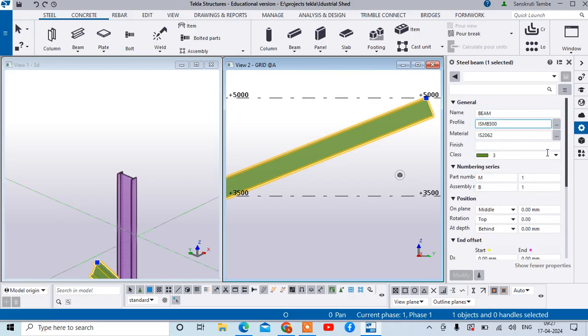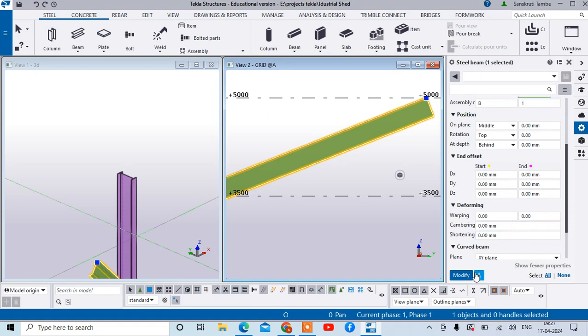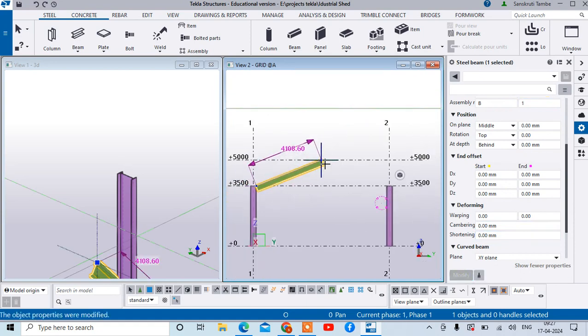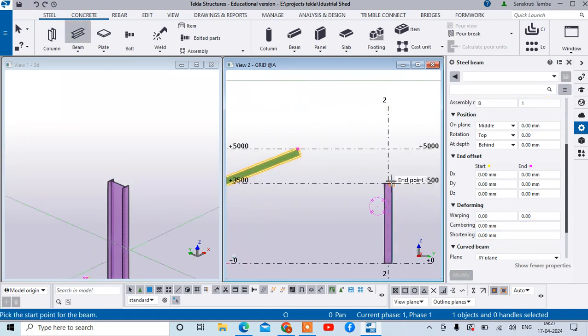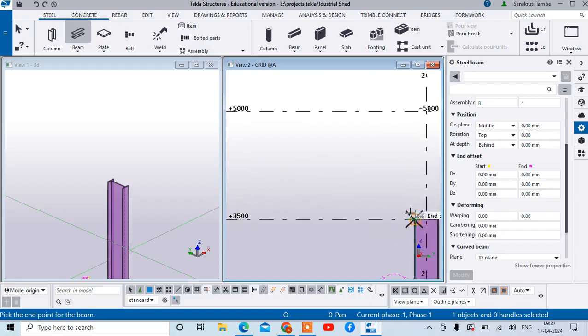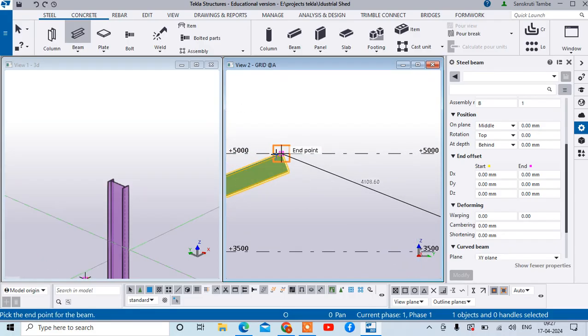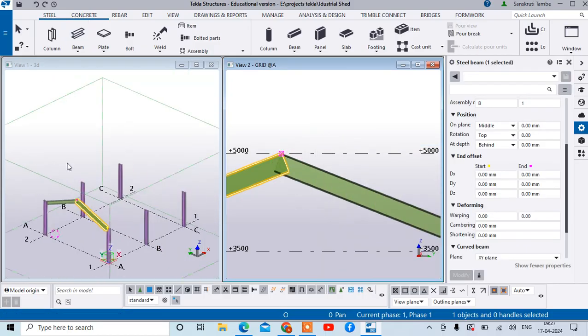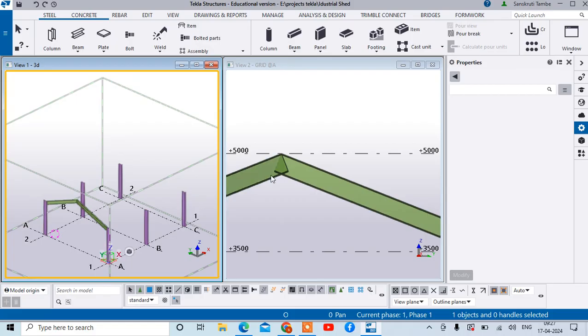You can keep the same section, or you can get the required size of section. Then again I will start here from 0. Okay, modify. Same way again I will mark another beam from this point to the midpoint of this section, like this. Okay, you can see over here also.